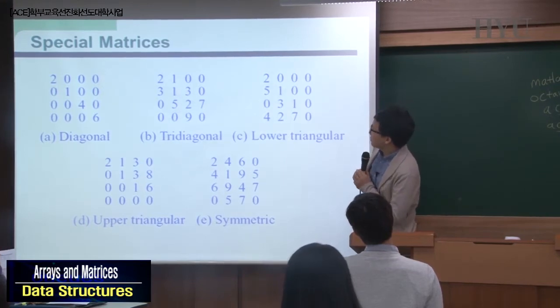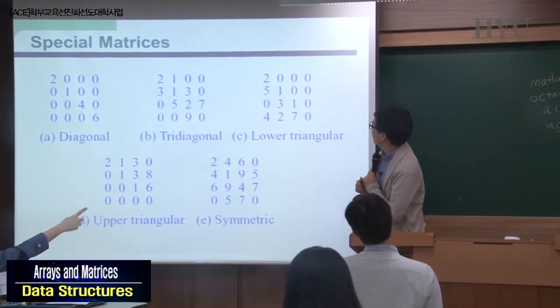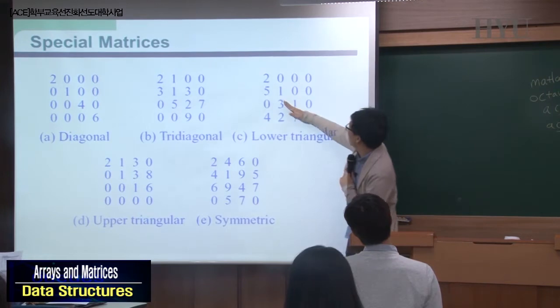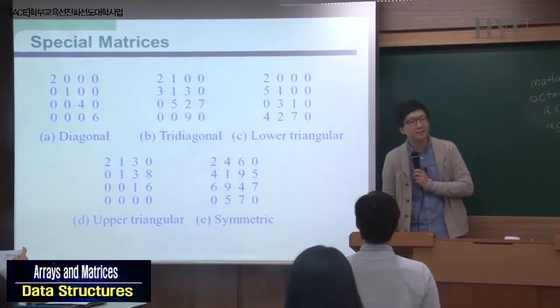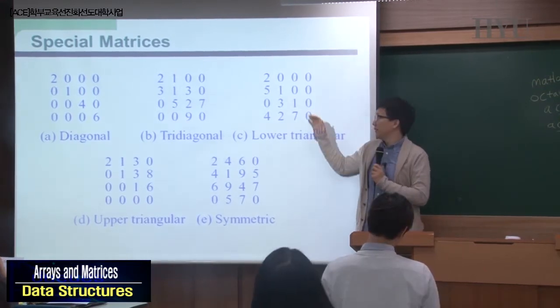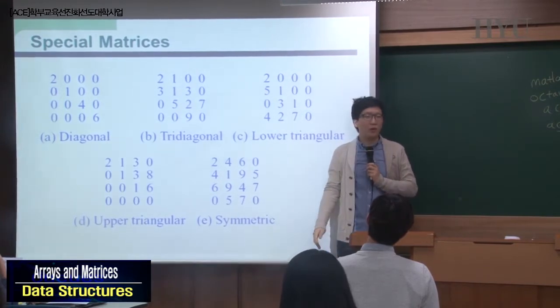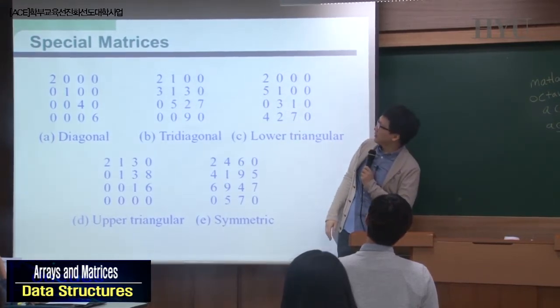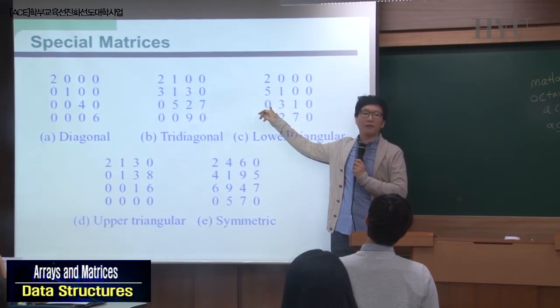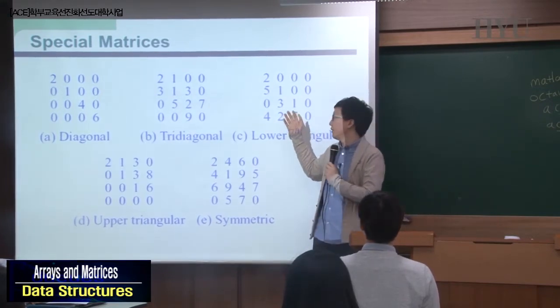If we take a look at, maybe just pick one, this one would be good. Lower triangular, C. By the definition of the lower triangular matrix, only this part has values. This part is always 0. But once you look at this example, you see a 0 right here. And I understand you guys start being confused. I completely understand. This is my fault. I forgot to explain it. Why?